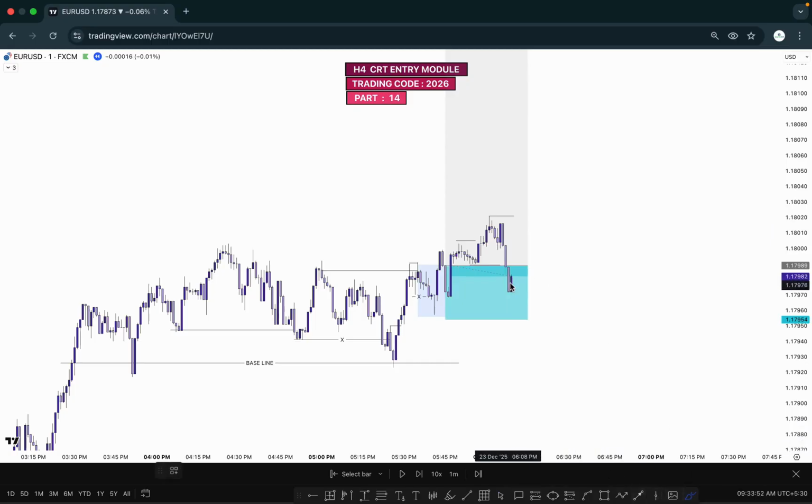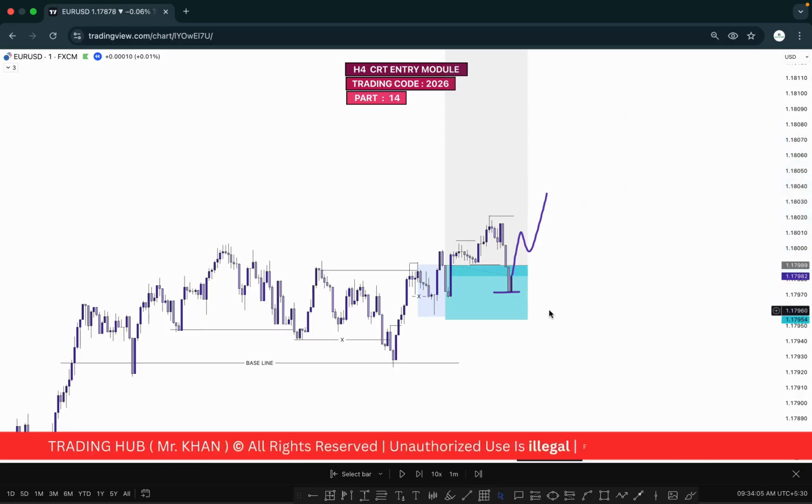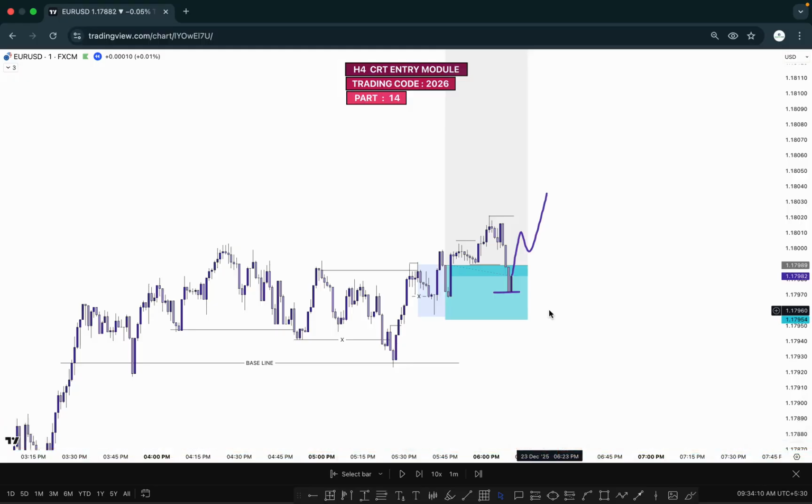But if this move pushes higher like this, again going higher high, we can move our stop loss like this. Again the market takes out the high, we can move the stop loss like this, like this. So you can trail our stop loss like this. When the trade continues going higher high and higher high, you need to wait for it to take out the inducement, then move our stop loss until take profit is hit. Okay, so let's see what happens next after this one.